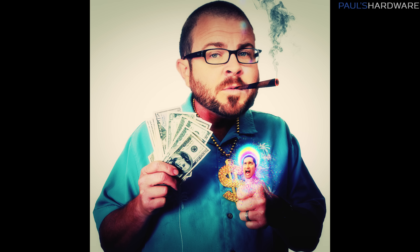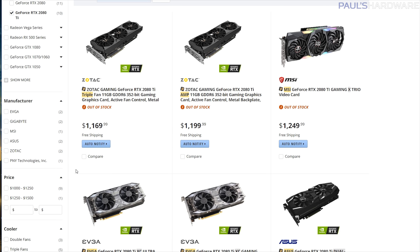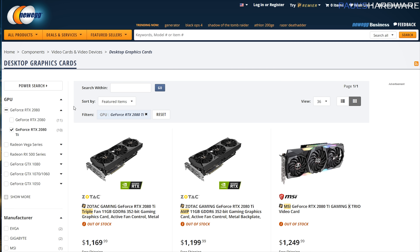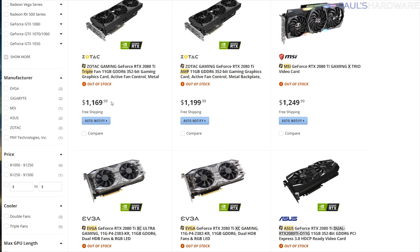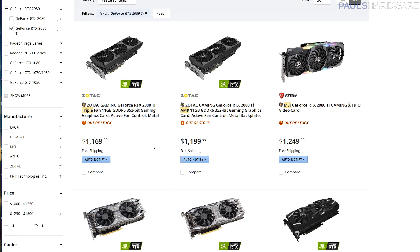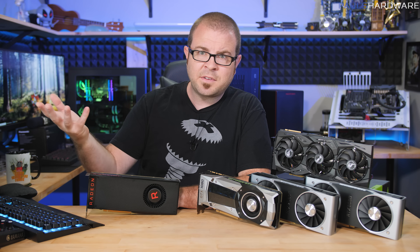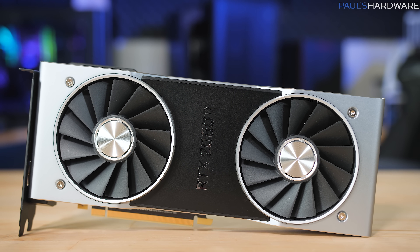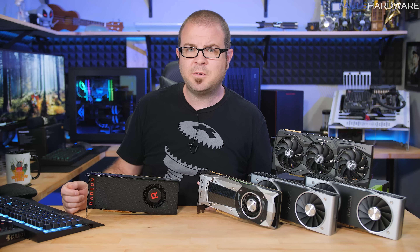For you rich folks out there, if you want the best of the best and you've got the money to pay for it, there is no question that the 2080 Ti is the way to go if you can find them. The 2080 Ti launch date was pushed back one week, but they're actually supposed to ship out today. Currently the cheapest one is $1,170, a bit more expensive than the $1,000 starting price Nvidia promised. Beyond that, they're all $1,200 and up. If spending $1,200 on a single GPU isn't a big deal for you, this is obviously what you should get.